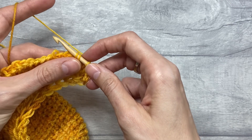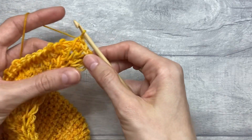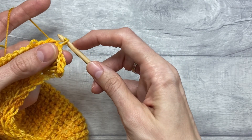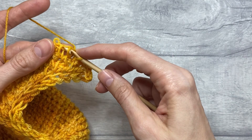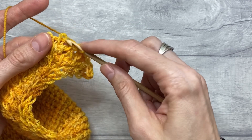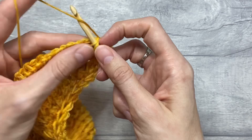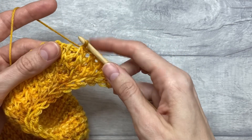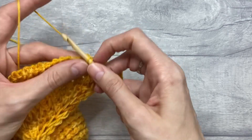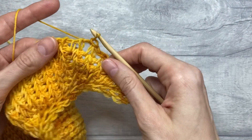So you will go under the two stitches, which would be the two simple stitches together, and then pull through the loop on the hook. Now we would work Tunisian full stitch and pull through the loop on the hook. Then we go back into Tunisian two simple stitches together and bind that off, Tunisian full stitch and bind off. We will repeat this all the way to the end of the row.